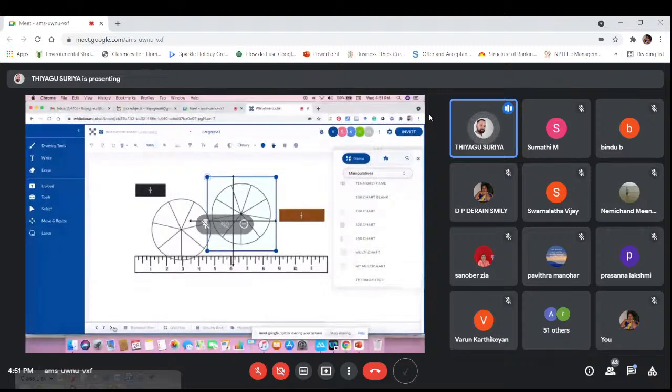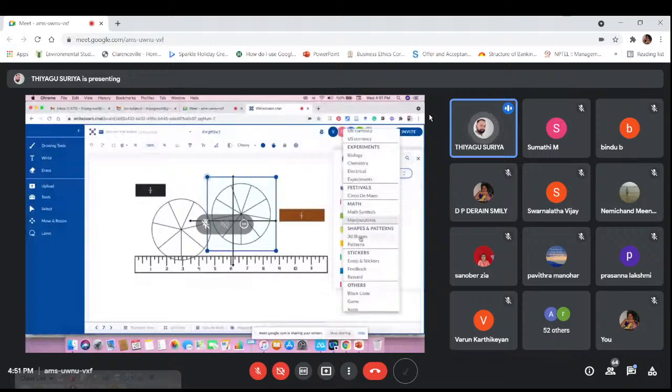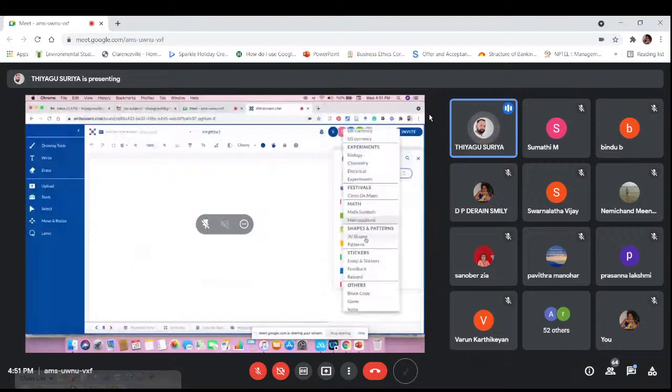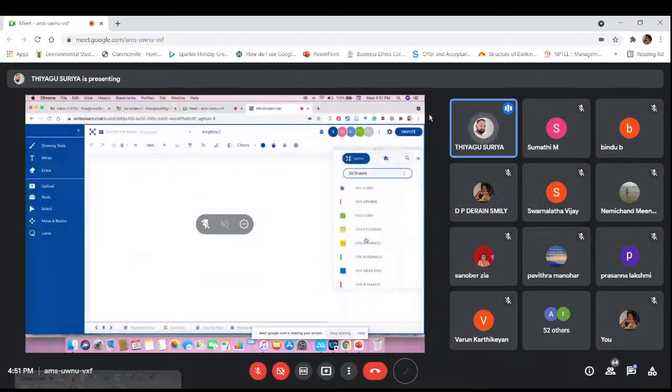Okay. So this many manipulatives for explaining any mathematical formulas, mathematical things, they provide. Even there is an option they provide like 3D shapes. Suppose you like to teach the 3D shapes to the students, I can go with the eighth page. You can go with the 3D shapes: cone, sphere, cube, cuboid, cylinder, pyramid, rhombus, hexagon, rectangular cylinder, all the shapes are available.